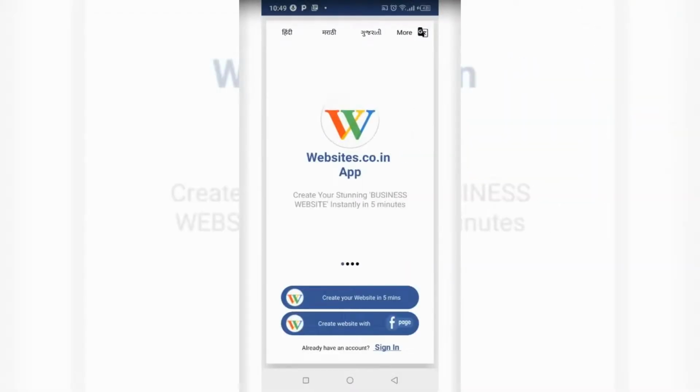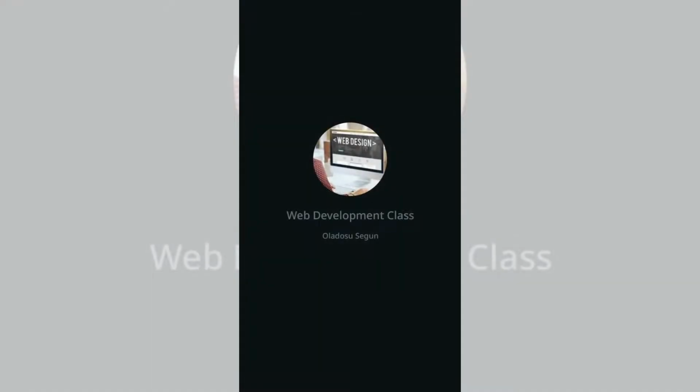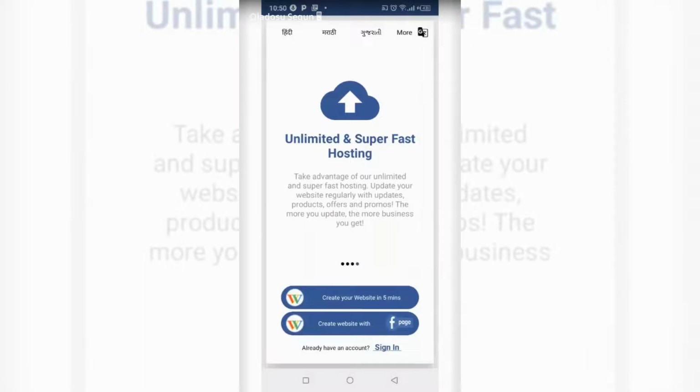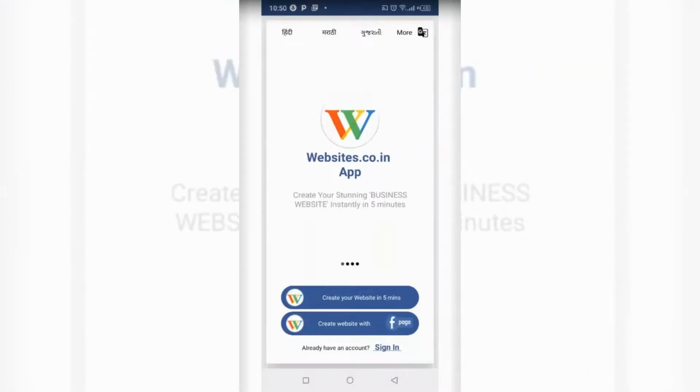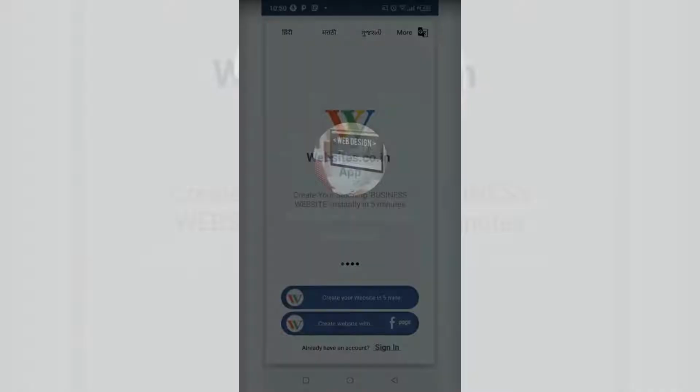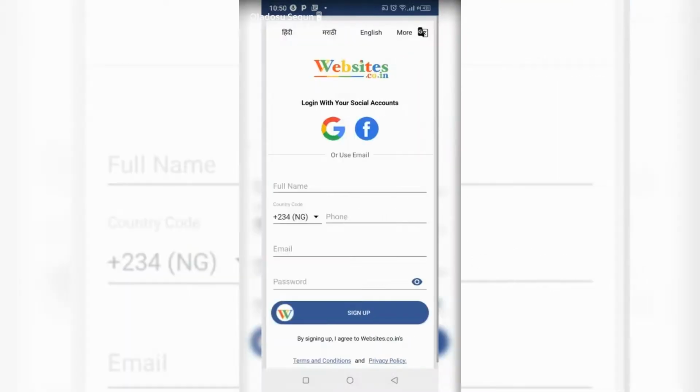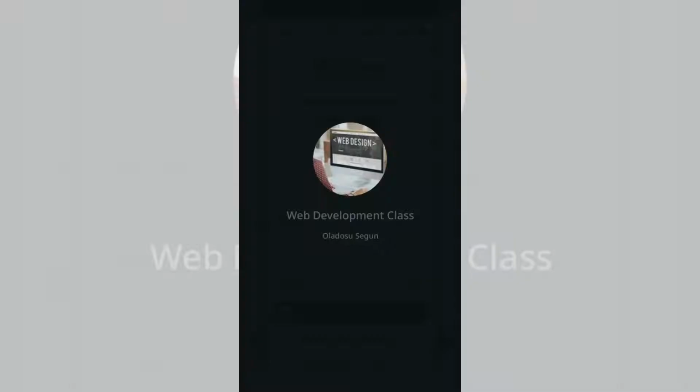It's going to give you this login page explaining the concept of the website. So here now, you want to sign in, you create a website in 5 minutes. You can sign up with Google, or with anything of your choice.